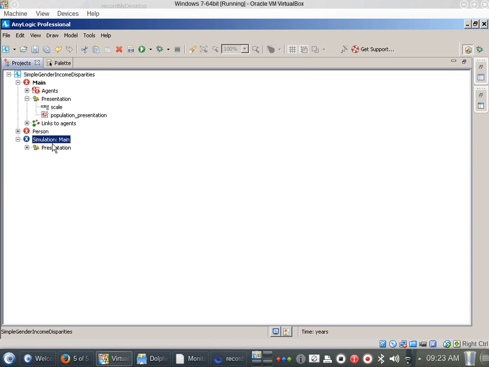But you'll notice that something weird happened with my screen. Can anyone see what's weird about it right now? This is an opportunity for learning. What's weird? What's missing? The canvas. Thank you. The canvas is gone. Where is it? Whither has it gone? Well, you'll notice that over here on the right-hand side, and sometimes you'll see this in AnyLogic, there's these things that say like restore, properties, shared area, restore.